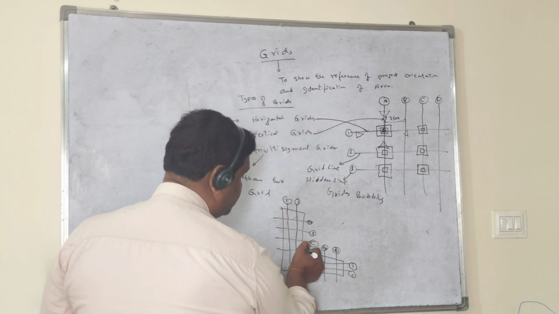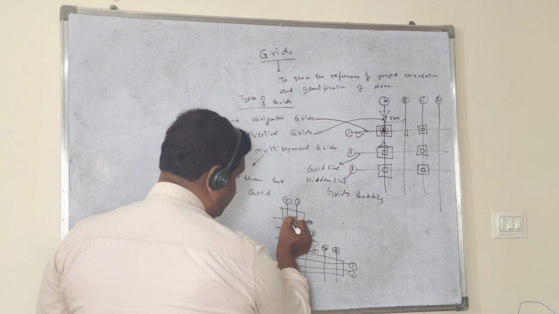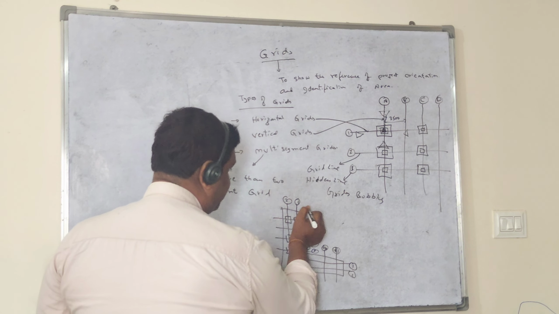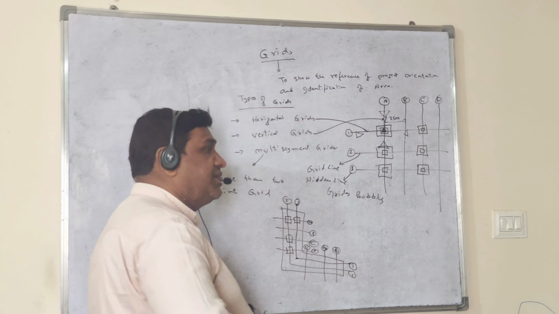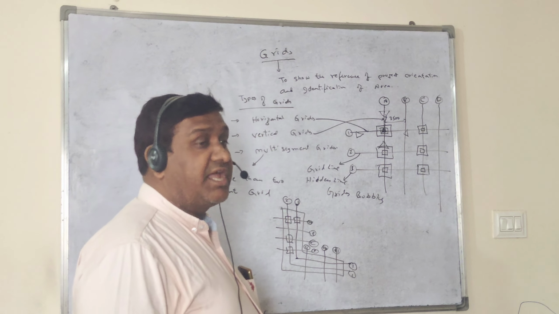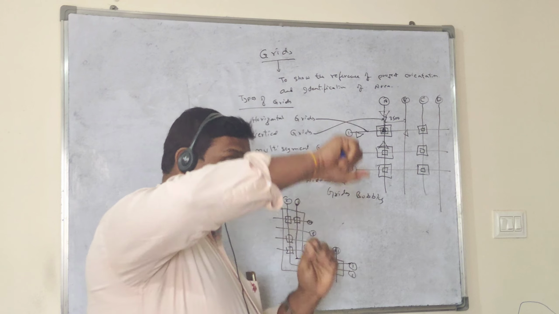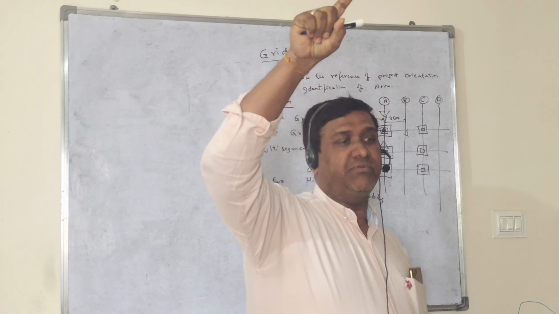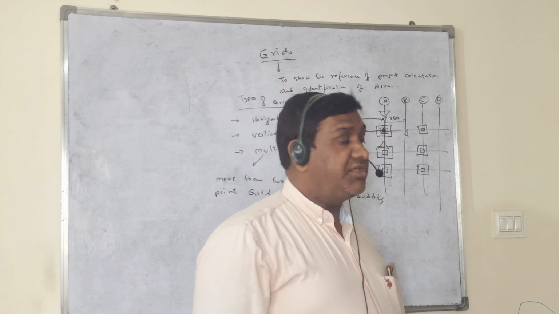Here also it will become. So wherever the intersection point is, there is a column. Column, beam, like that it will become. So here you can see this multi-segment: here 1 point, here 1 point, here 1 point. So it is coming more than 2 points. That's the reason this type of grid we call a multi-segment grid. It means wherever the grid is curved, L shape, or U shape, that type of grid we call a multi-segment grid, because it has more than 2 points.